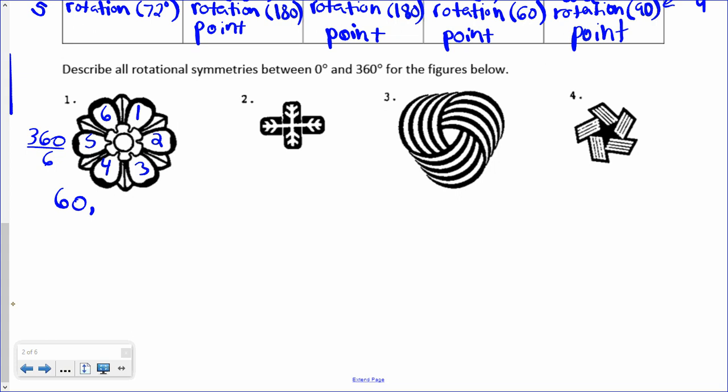Is that the only amount that I could turn it and have it look the same? Could I do another 60 beyond that? What would 2 60s be? That's what we're doing here. We're listing all of them. So I could turn it 60. I could also turn it 120. What if I did it 3 times? 180. What if I twisted it 4 times? It would still look exactly the same, but how much would I have done? 300. Oh, it would be 180 plus another 60.